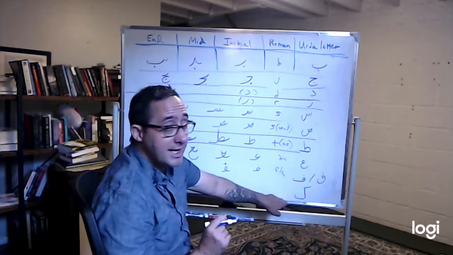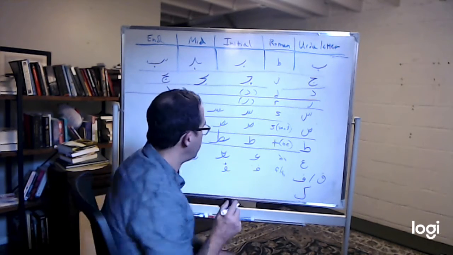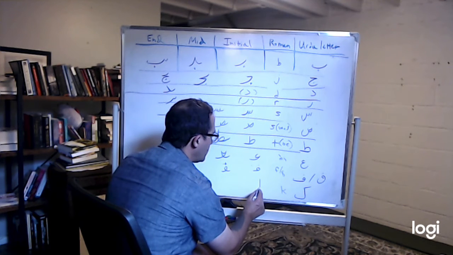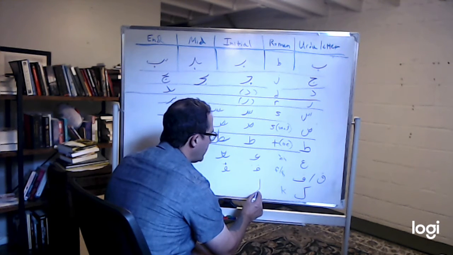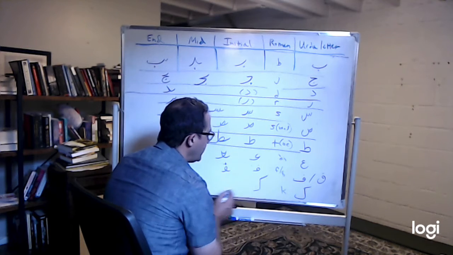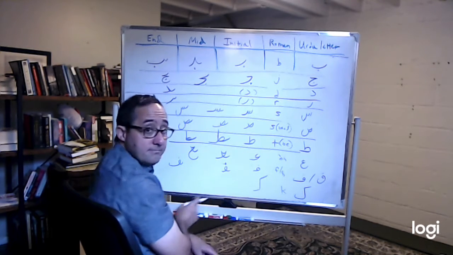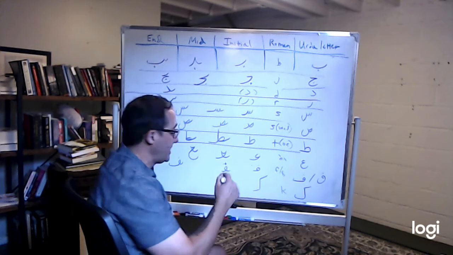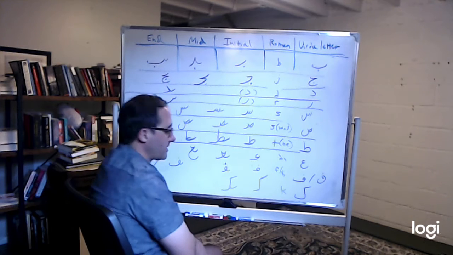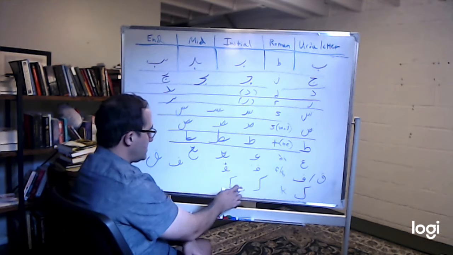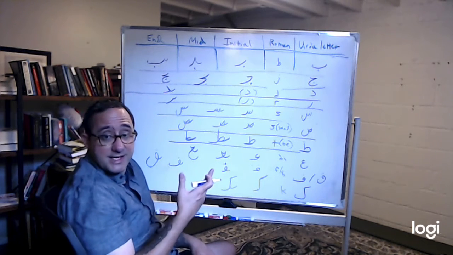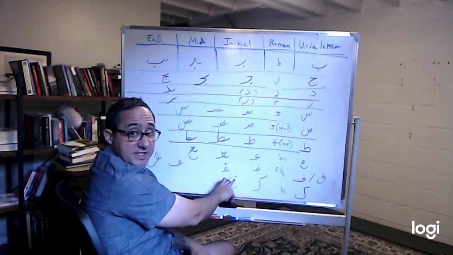All right? Kaf, the K. It starts out looking like an L, moves on, and there's my mark that makes it a K. In the middle, go up and down, and now you have to lift up your pen, come up here and mark that K. See how it comes in and goes on. You're going to see that the L is the same, except it doesn't have this mark here.